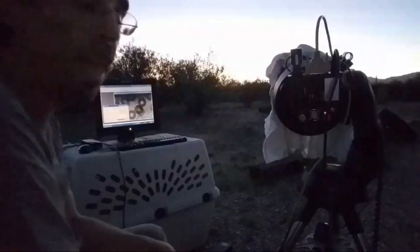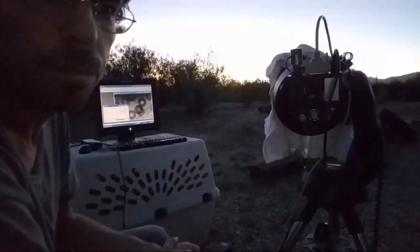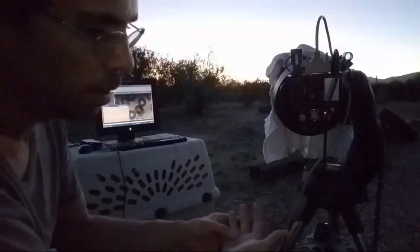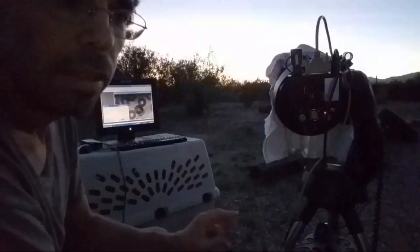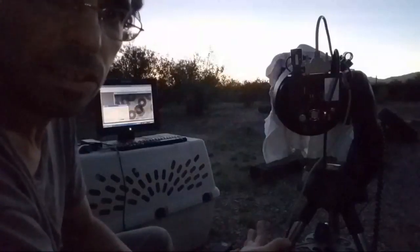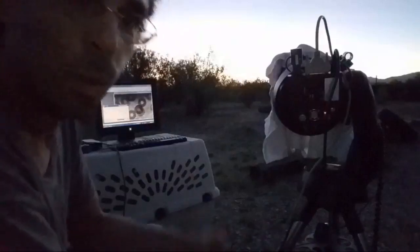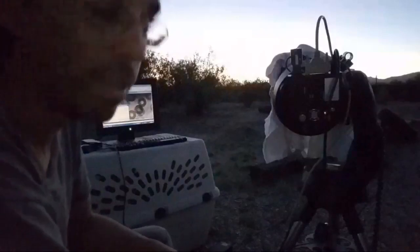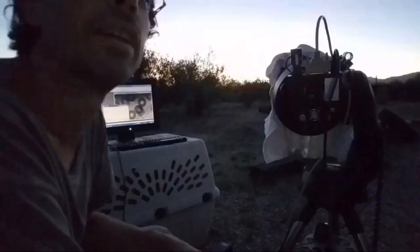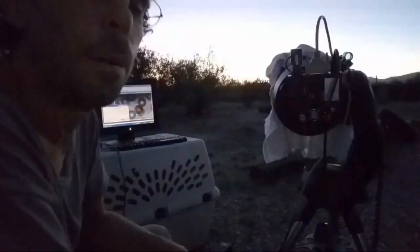So once I do these flats, I'm going to take darks at the same exposure time. So I'm going to do a series of probably 20-second darks and then 29-second darks. And then I will be done and I will go inside and do the live stream while it gets dark, because it's going to take about an hour or so for it to get dark.